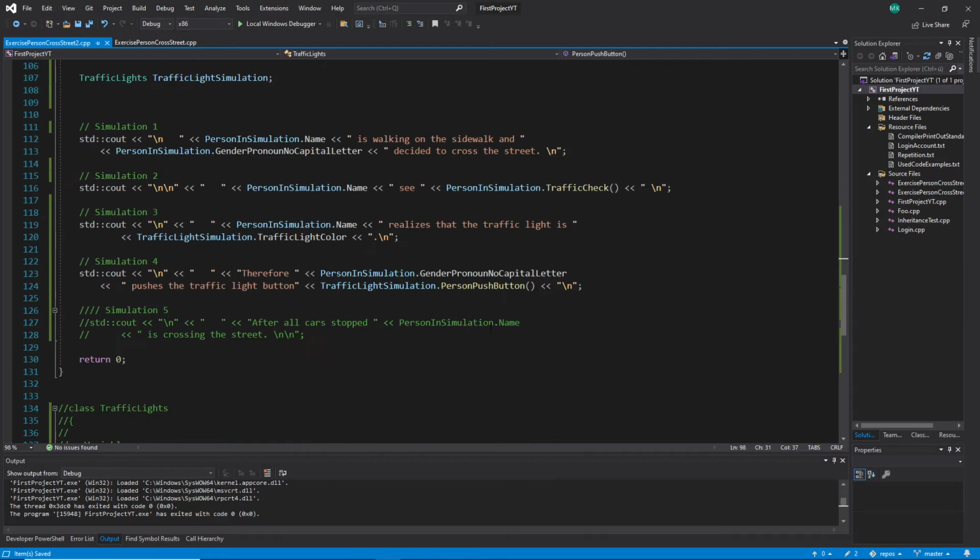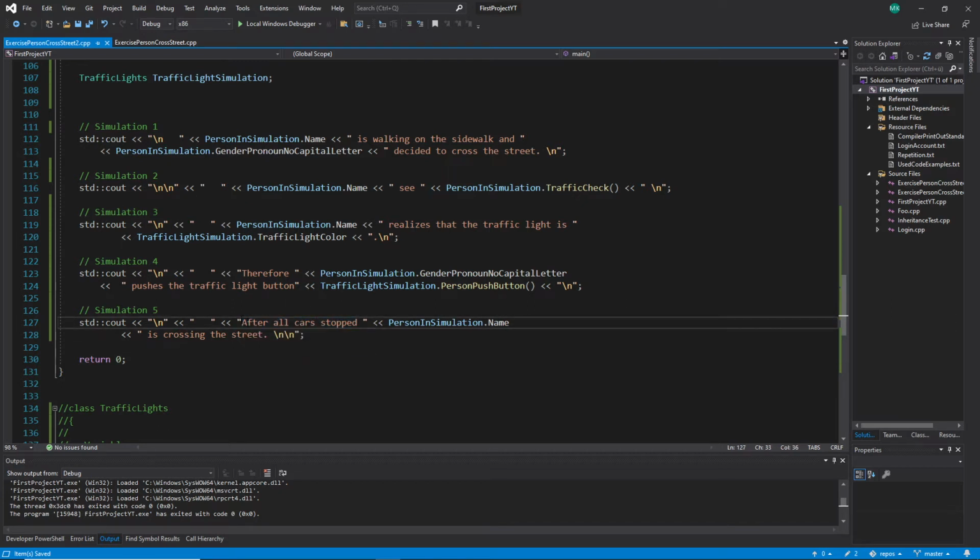we have now the light switching to green, and then we have to make one more step, right? We just have to cross the street. Let's do this. Comment this, uncomment. This is simulation 5. Then I say after all cars stop, because in the simulation first you still have to check that all the cars stop.